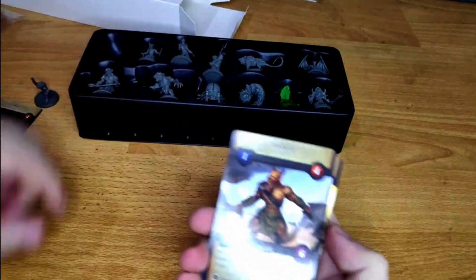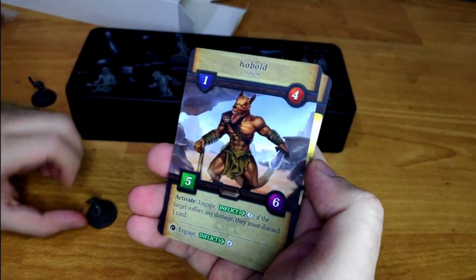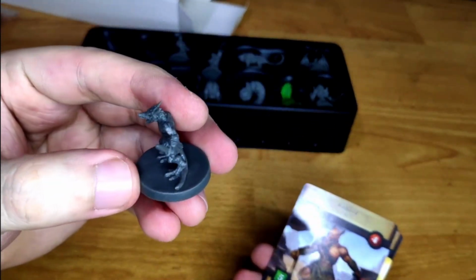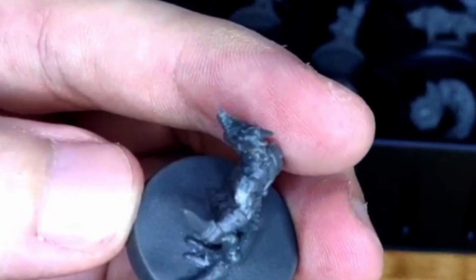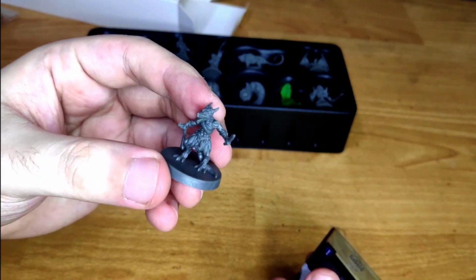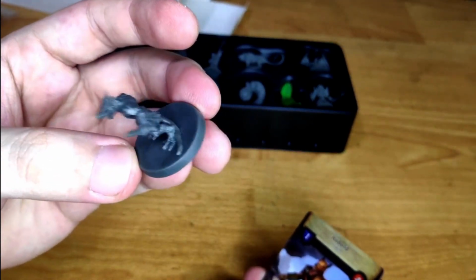Next, we have the kobold, and this is the miniature. Tiny miniature, and I'm seeing a white spot here. I guess that's damage, but not too big. It's not a big deal, right?